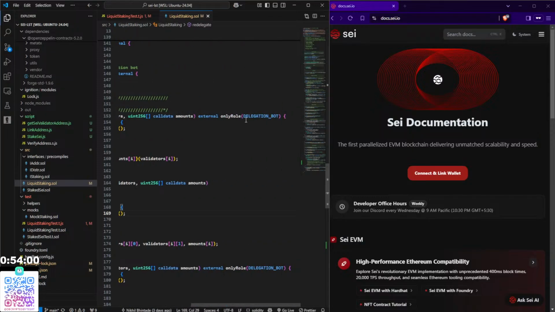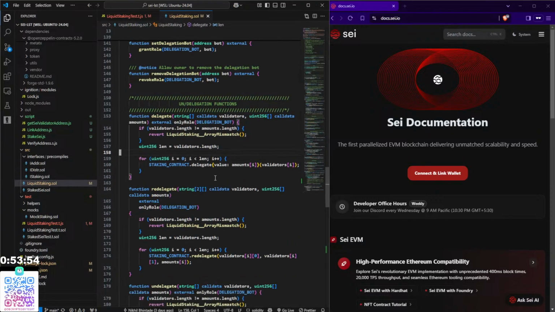We are giving it to the delegation bot. Only the delegation bot can access these functions, but the owner is the default admin of that role, delegation bot. So it should also be able to access that function. Let's see, we can try, and if that doesn't work, we'll figure it out.